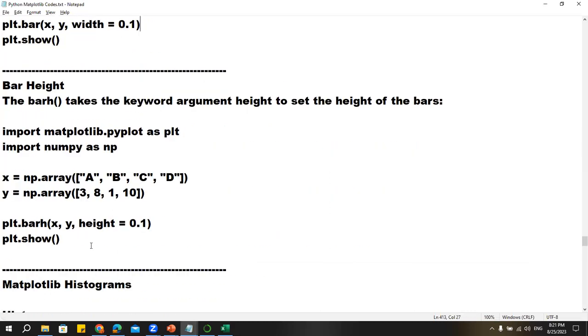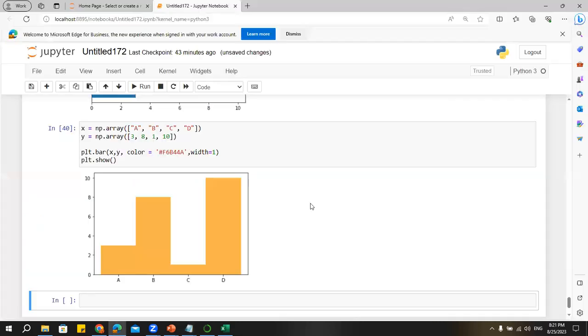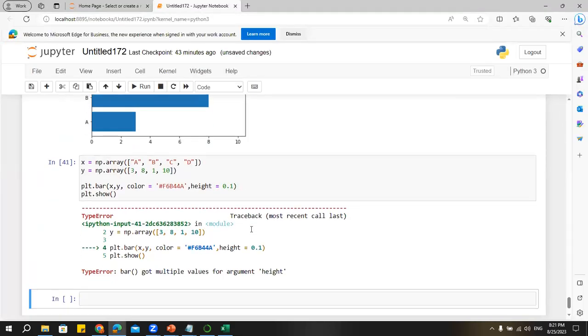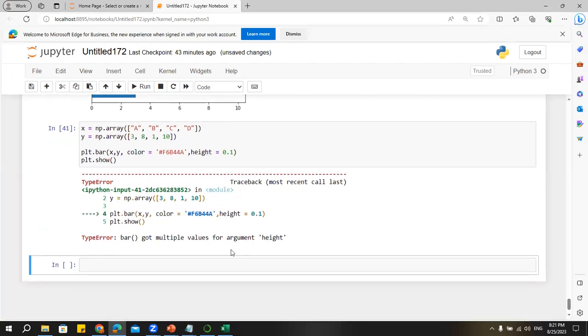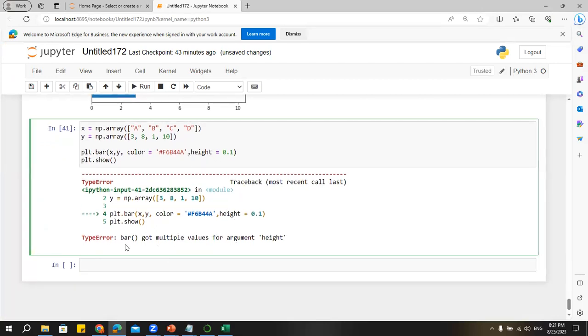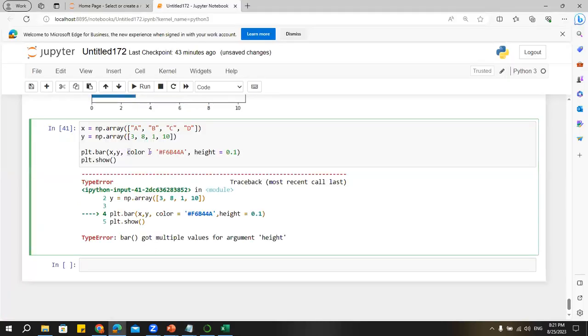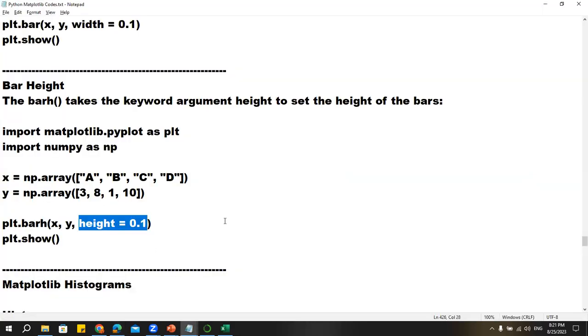Bar height, I can show the height. Okay, if you want to do that, copy this and let me go here, paste it. Oops, what happened? What is that saying? Let me remove this. Let's see. It's correct.